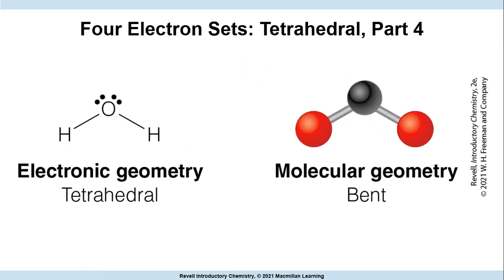So we've seen 4 groups where the molecular geometry is tetrahedral. We've seen 4 groups where the molecular geometry is trigonal pyramidal. Now we are seeing 4 groups here, and the molecular geometry will be bent. This is water. So if you draw the Lewis structure for the water molecule, this is what you get. Now the electronic geometry, we have 4 different sets of electrons. So 4 each time when we have 4 different sets is tetrahedral. So the electronic geometry is tetrahedral and the molecular geometry is bent because we are considering only the bonds between the atoms.